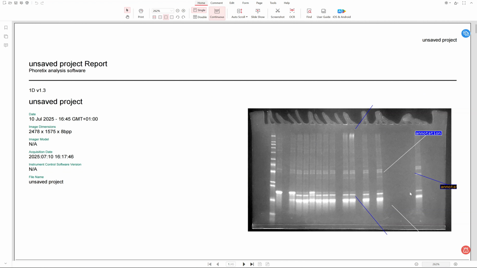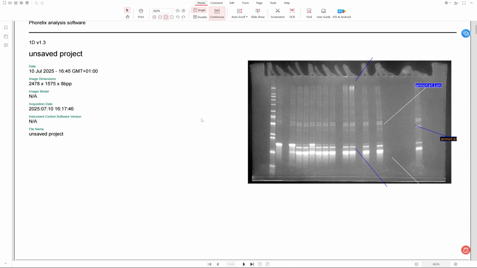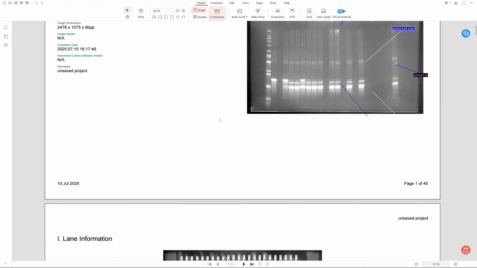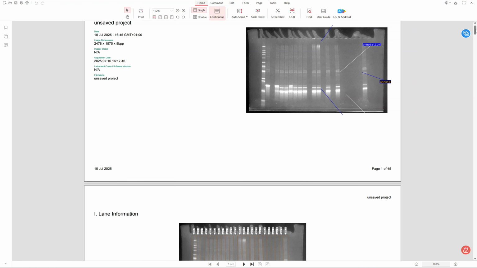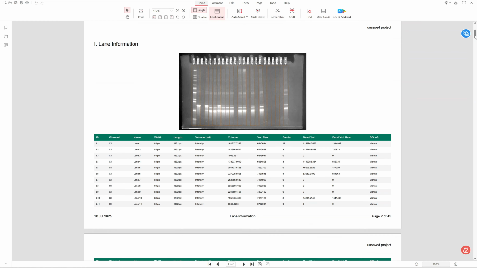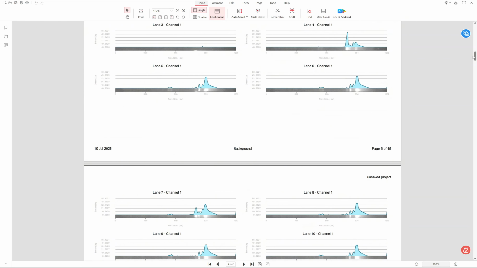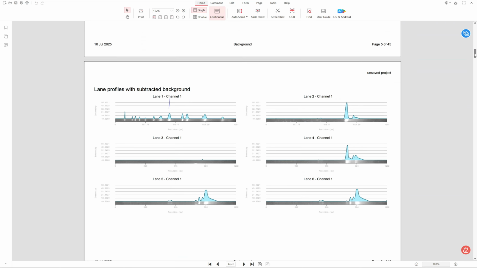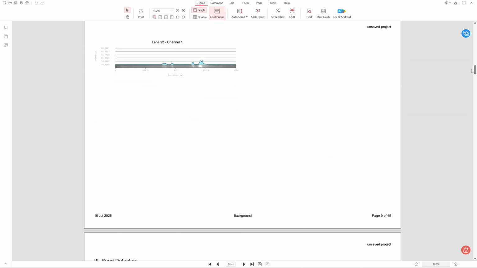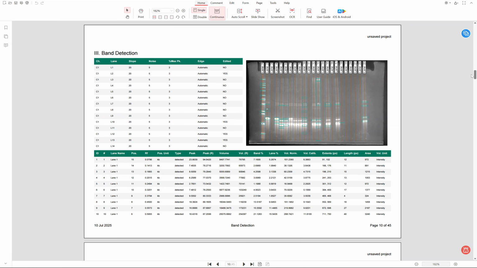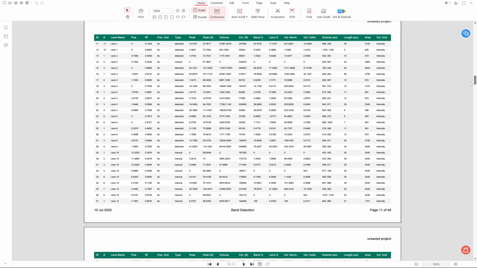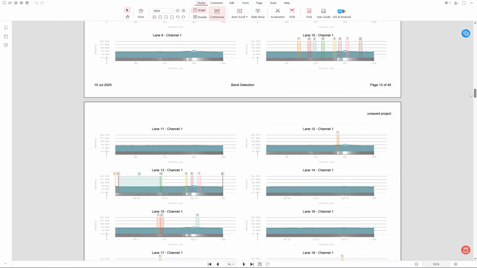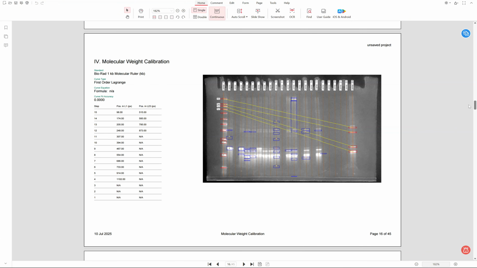So we've got our annotations on there. I think we had them on the Bio-Rad software, and this is a 45-page report. So the reason ours took a little bit longer is it's a little more in depth. So all the lane information, all the manual bands, whether they were added manually or automatically, all of our lane information with images, image slices, all of the band detection overview here. So we've got a lot more images within ours, a lot more high-res images of the overall analysis.